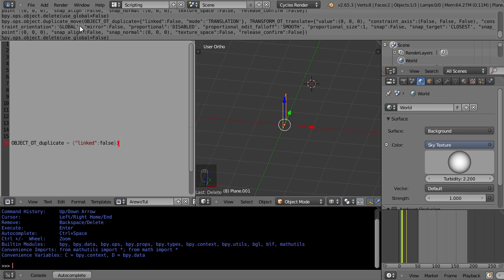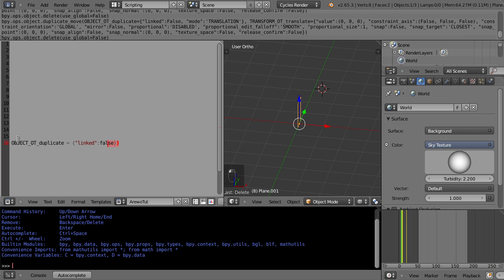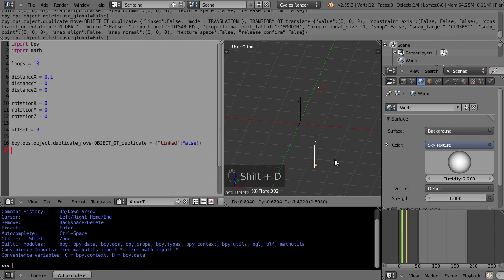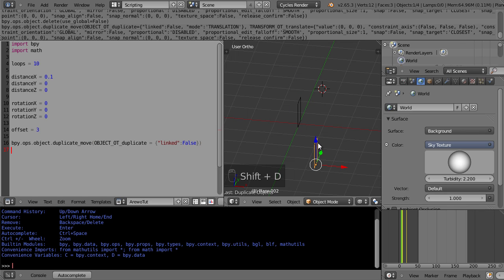And if you don't specify any of that, Blender will use the default values, and that's fine with what we're doing. So all we need to do here is to actually use the duplicate move method and duplicate it not linked. So that should be it. But in Python, false is spelled with a capital F. Good. Now, if I duplicate this, you can see the duplicate becomes the new active object.